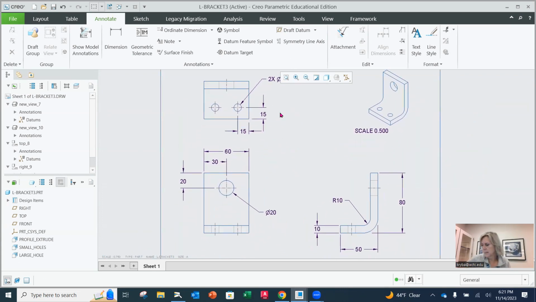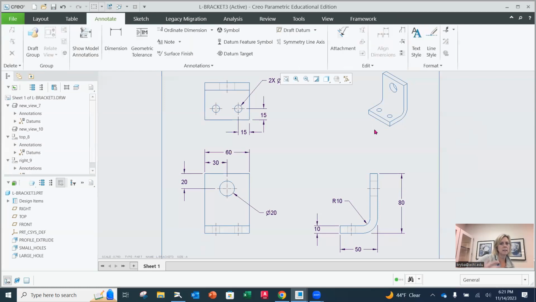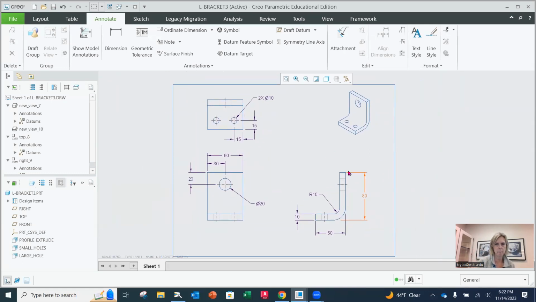Now, as I look here, I'm just looking one more time. I think we look good. Now, having the scale of 0.5 here up next to our isometric, I don't like it. I think it's information that's on the drawing that doesn't need to be there. So you can just select it and hit delete and it goes away. They have it on theirs. If you leave it there, it's not wrong, but it's not needed. Because remember, that view is just there for a pictorial, so you can get a better view of it. So I like to keep off any information we don't need. So this is what we've got.